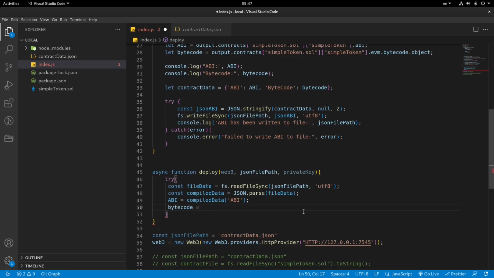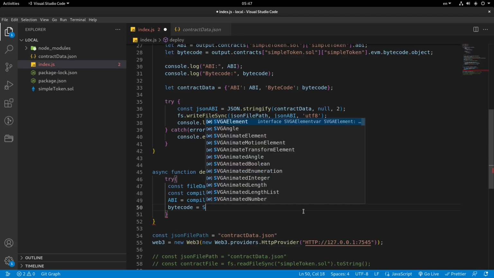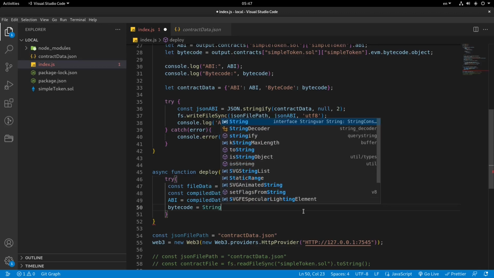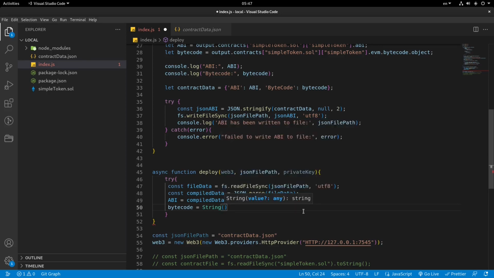So we have compiled data. Actually this is compiled data. So here we go, bytecode. Actually this should be a string because we're getting the bytecode, so we need to make sure it's a string.